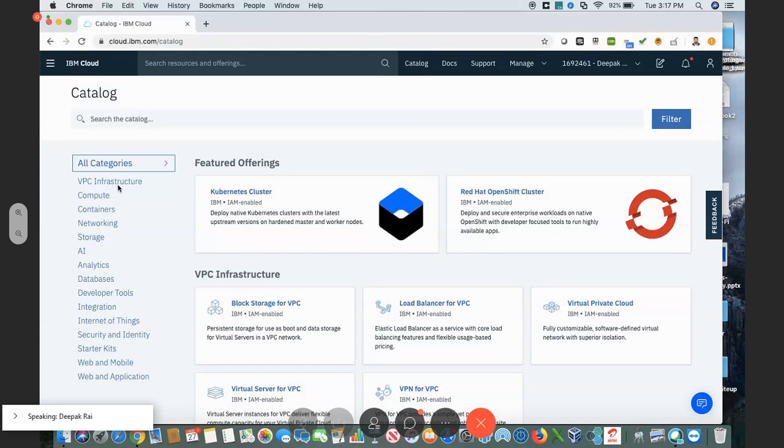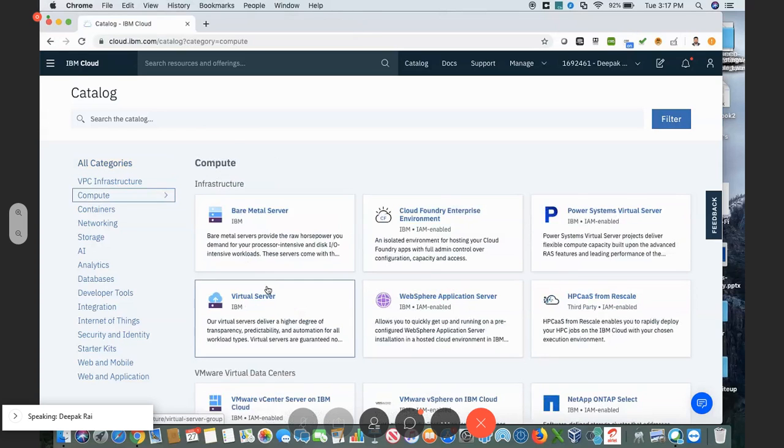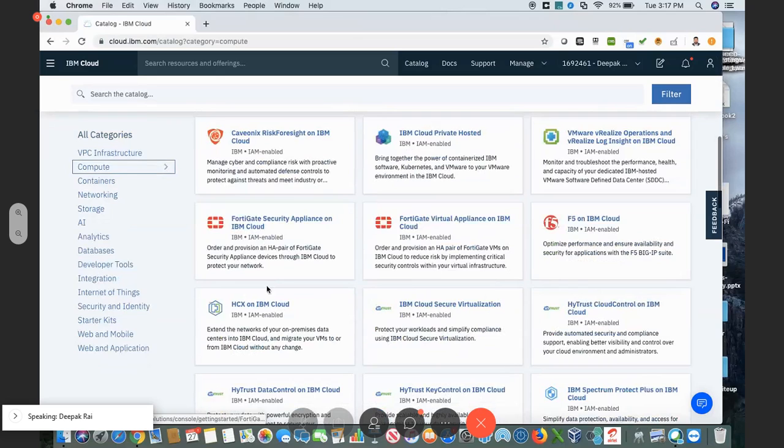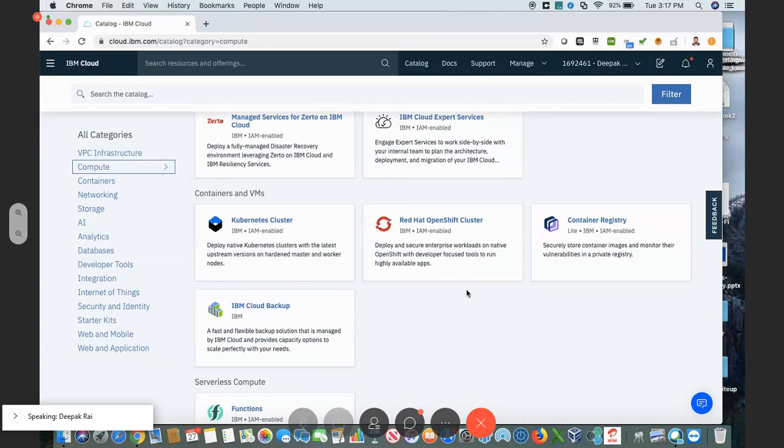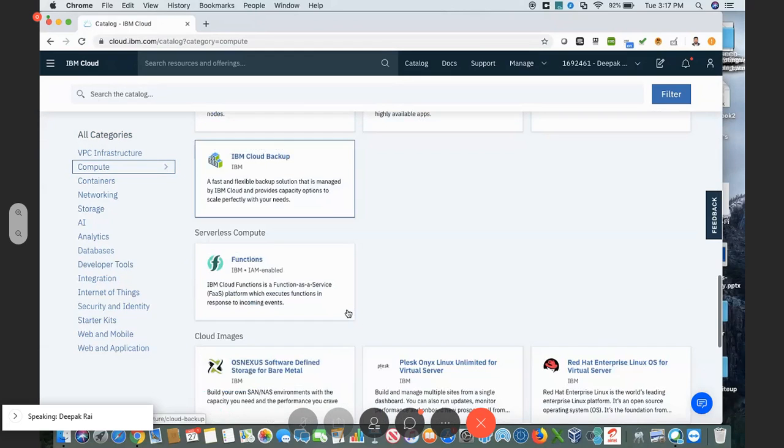We have, of course, the traditional offerings like the infrastructure, whether it's a VM or bare metal. But as I said, we're not going to talk much about it. We're going to go directly to the compute offering, specifically from a platform as a service angle. As you can see here, before I go to Cloud Foundry, you can see the Kubernetes cluster and also the Red Hat OpenShift cluster. If anybody wants to explore Red Hat offerings on the IBM Cloud or the traditional Kubernetes offering, you can do that using our containers offering under the compute option.